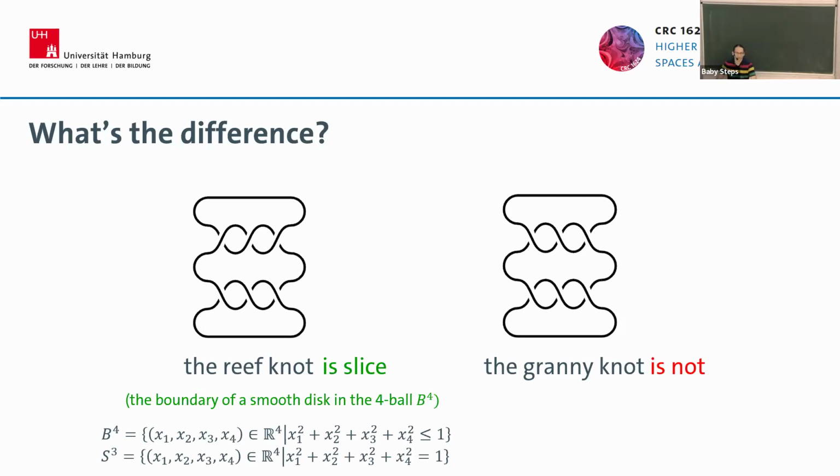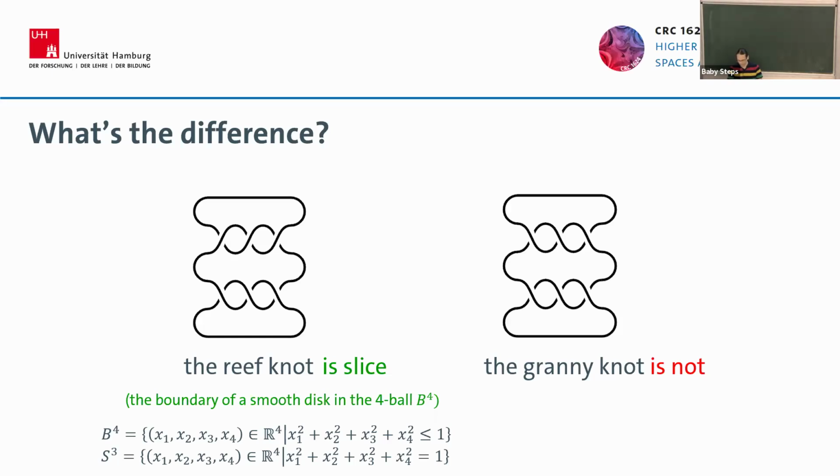To explain what this means, we have to think four-dimensionally, at least for a little bit. So a knot in the three-sphere is called slice if it is the boundary of a disk, which is smoothly embedded in the four-dimensional ball, whose boundary is a three-dimensional sphere in which our knot lives. So 4 dimensions are completely essential here, because in 3 dimensions, the unknot is the only knot that is the boundary of a disk. In 4D, interesting knots, like the one on the left, can be the boundary of a disk. So to show you how this can be done, let me try to draw the disk for the knot on the left.